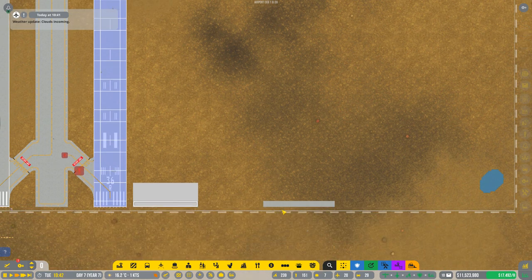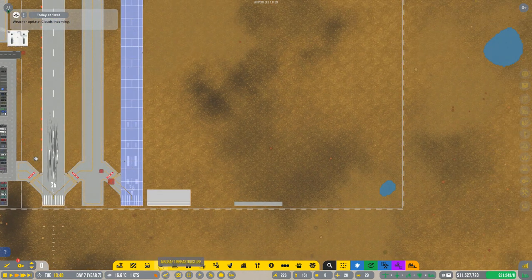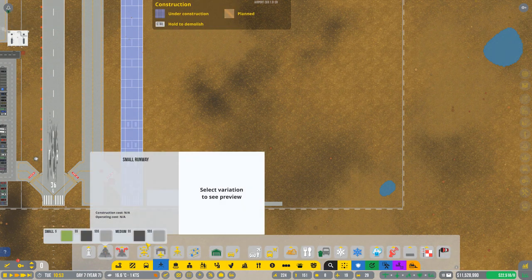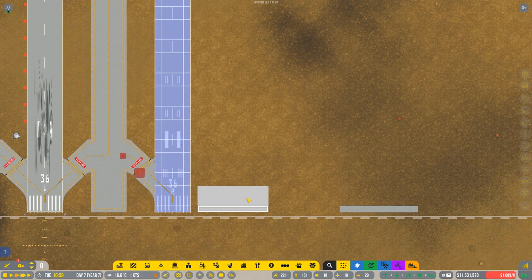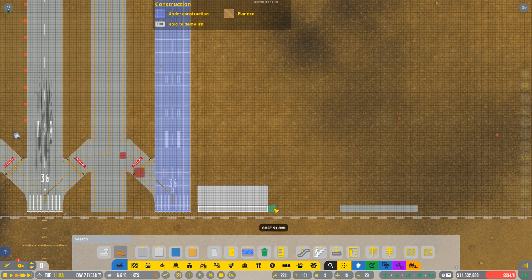So we have to make sure we have enough taxiway foundation here on the bottom, and we're gonna need to make sure we put another runway up on the other side. I don't want to place that quite yet. I'm not sure where it's going to go exactly. I do know I need some terminal space, so let's just lay that down.